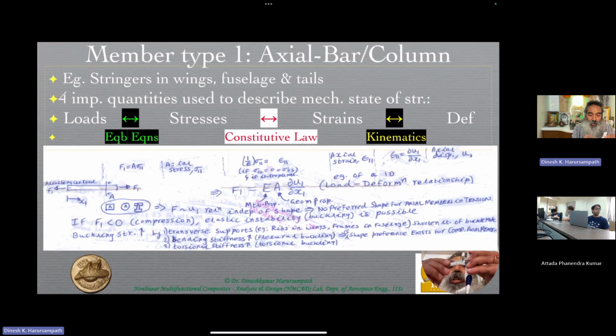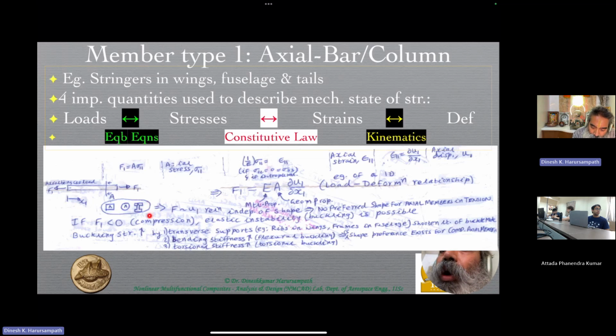The reason why it's flexural buckling is because the bending stiffness is very low in that particular direction, and therefore, in order to make it viable, we will have to increase the bending stiffness in that direction. On the other hand, if it is buckling in the torsional mode, we have to increase the torsional stiffness so that that will be avoided, and which can be done again based on the cross-sectional shape, just like we had an I section which can avoid possibility of a flexural buckling.